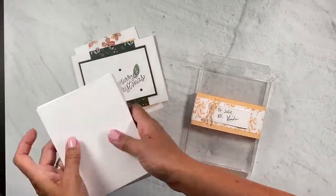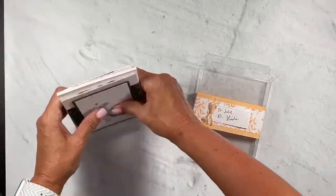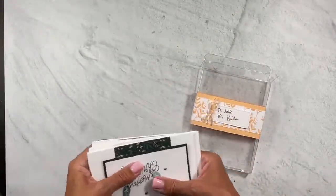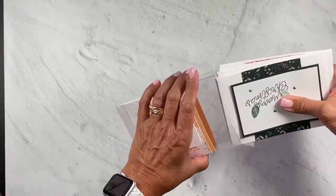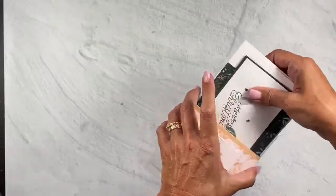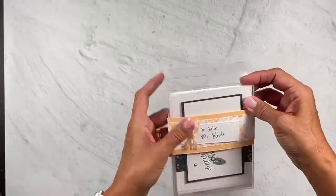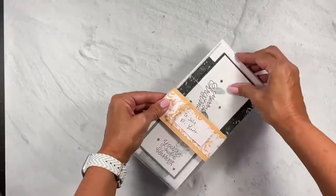All right, but the thing that I'd like you to take away from this is how easy it is to create one of these boxes. I'm going to give you all the dimensions, and then in about an hour, there'll be a download on my website that you can pull right off. You can rewatch this video and have all the dimensions anytime you need them.